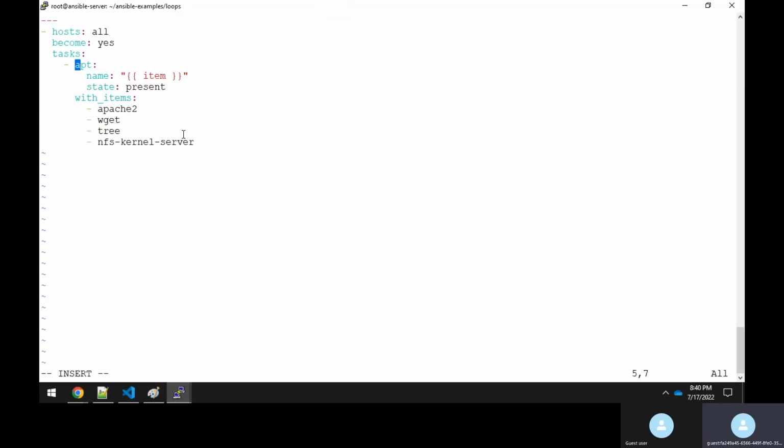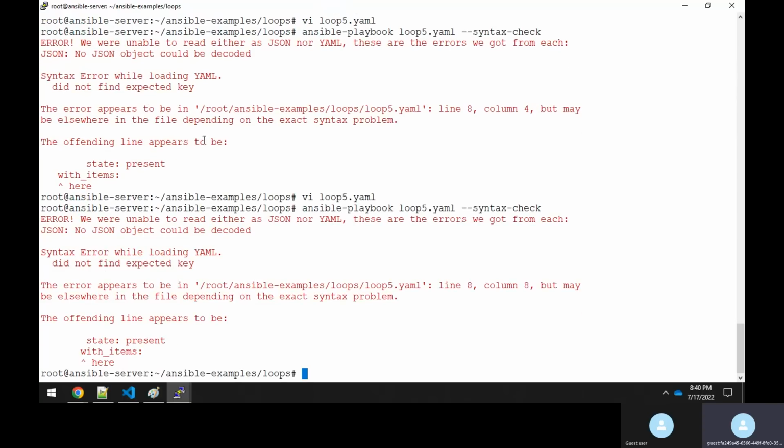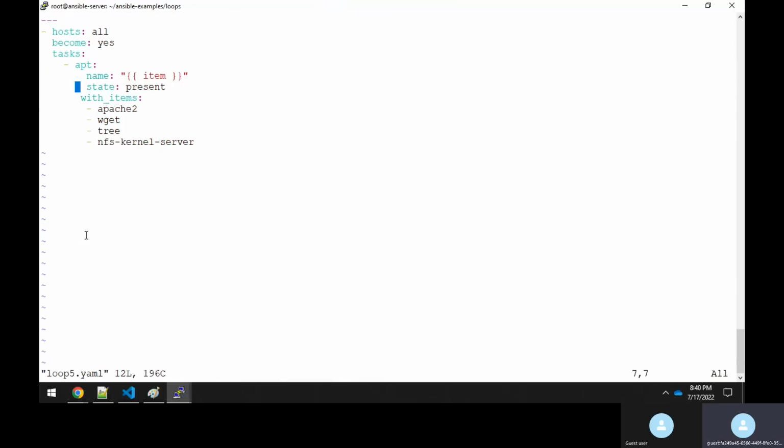Here it is syncing now, but I'll give one more space here like this. So now it is not syncing. Okay. Again, check the syntax. Check. See, again, it is throwing an error saying that there is some indentation error. Fine. Or else, let me do one thing. Let me make it sync now this time.